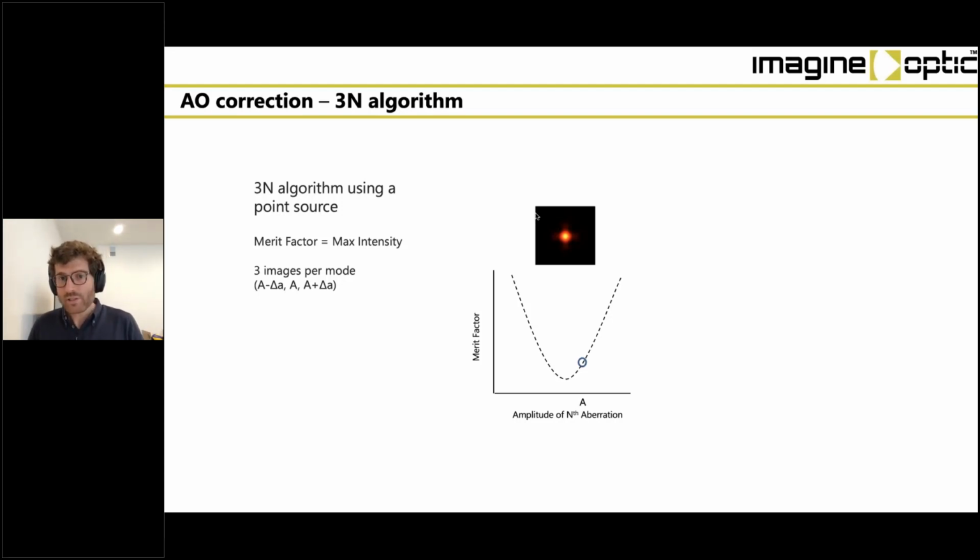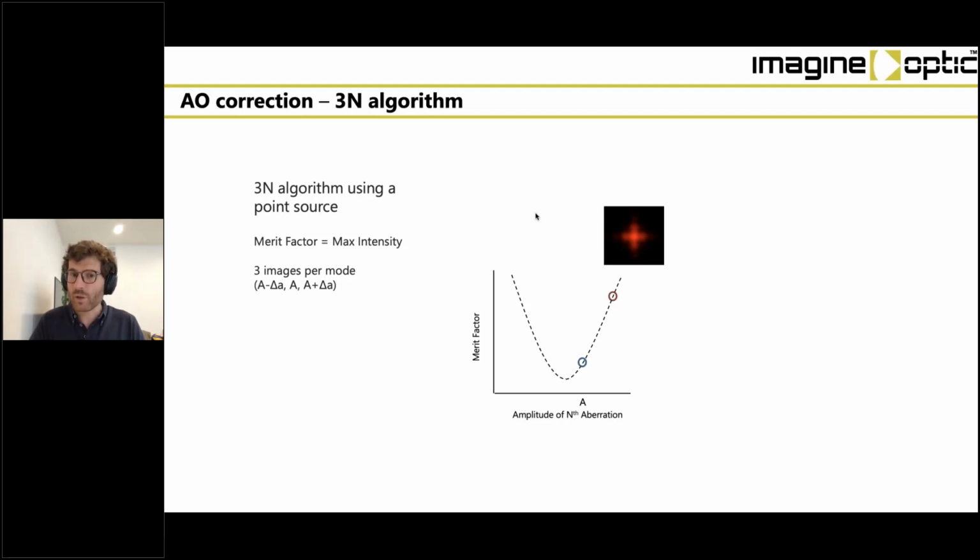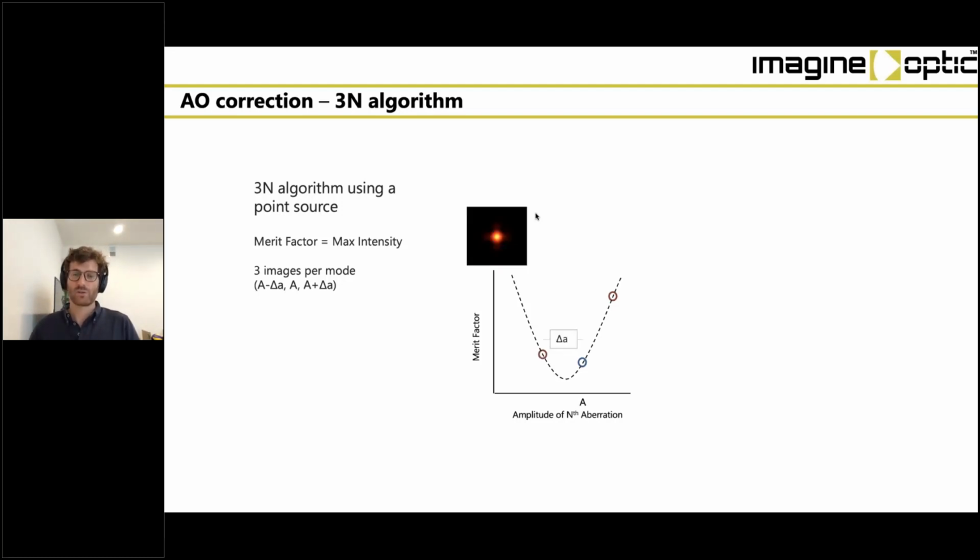And what we do after is, using the deformable mirror, we add a tiny bit of aberrations. Let's say we add astigmatism, and we'll look at the same PSF, same bead, and we measure the intensity. And we got this point. And as you can see here, adding aberrations basically didn't improve the PSF at all. So what we do is we add the same aberrations, also a tiny bit, but in the other direction. So basically we remove a bit of astigmatism, and we get this point.